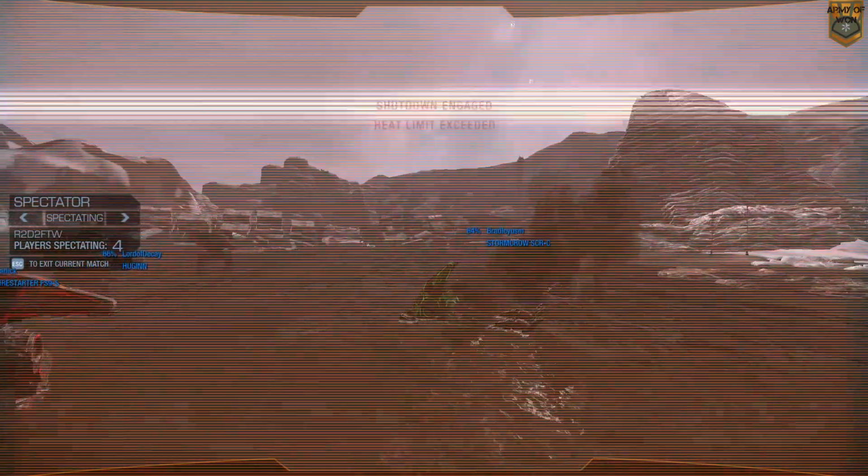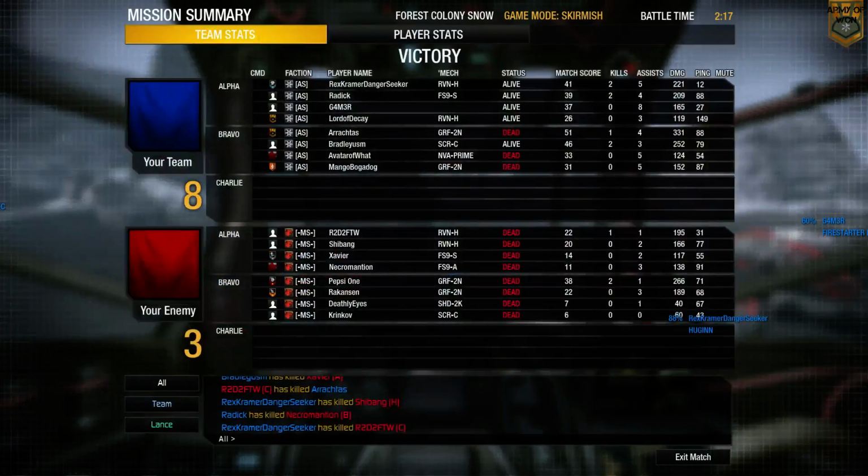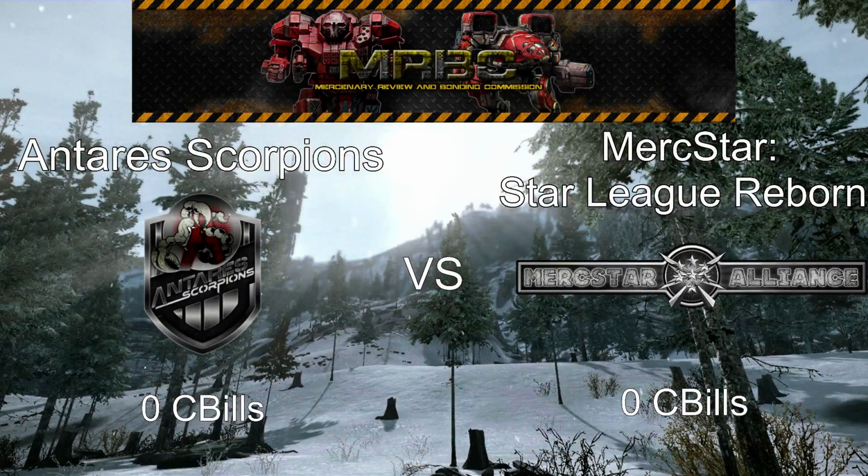Point goes to Antares Scorpions. Let's take a look at that final score, 8-3. It seems that Antares Scorpions just output more damage. They were just able to do more. Nova didn't do as much damage as I thought, but it died very, very soon in the game. But very good match on both teams. So for Antares Scorpions, 380,000 CBills. Mercstar, 30,000.